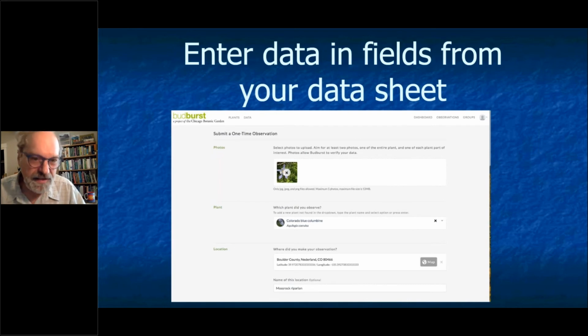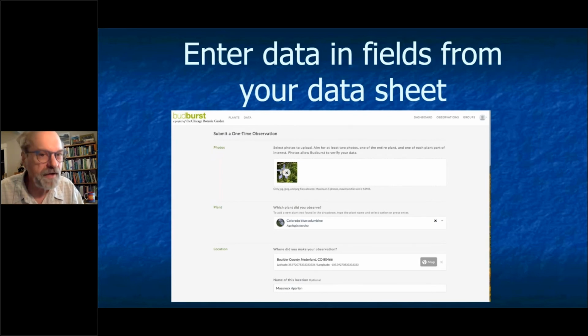If your plant isn't on their list, you don't see it in that drop down when you enter your data, then you just write in the name. I would write in a common name for it. And what I do is put in a comma and a space and then put in the scientific name, because I think it's more valuable to know the scientific name. And then you hit return. Now that's going to be a new species. It's going to be added to your list, so you can make future observations of that species.